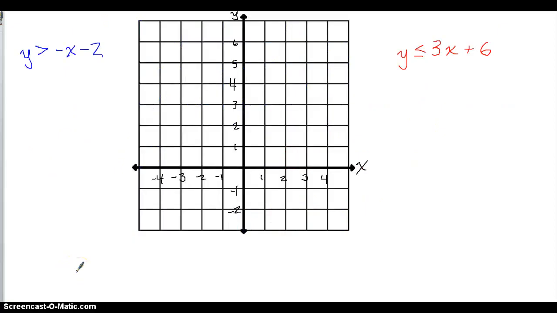Alright guys, so hopefully you were able to figure that out, and if not, hopefully you're on this part of the video to get help or check your answer. So the first thing I want to do is graph this inequality on the left here. I'm going to graph it in blue, so I'm just going to do everything in blue. You guys can just do it in pencil and then mark which one you're going to put in which color.